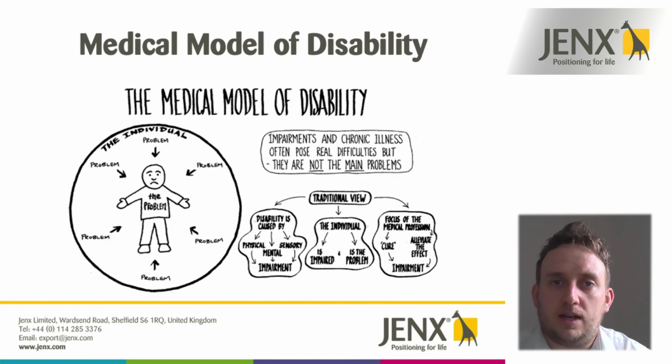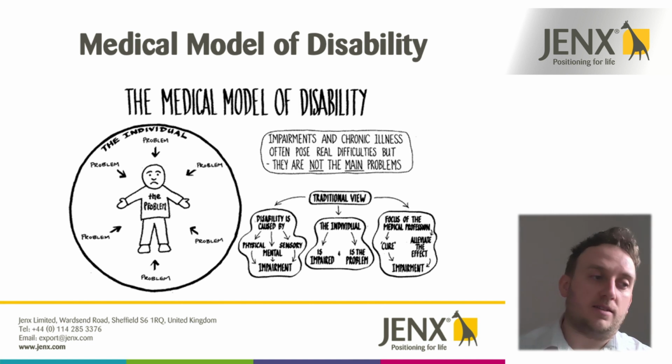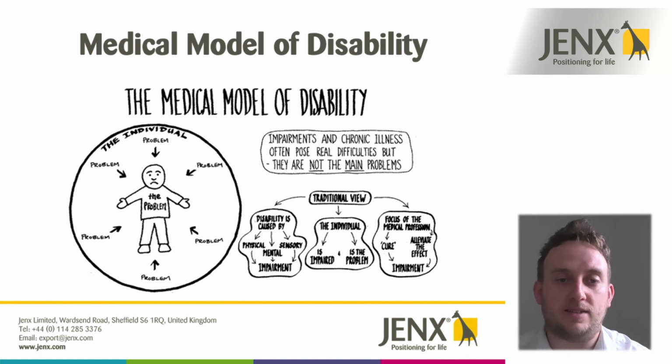So first of all, the medical model of disability, which is current kind of practice, is very focused on the individual being the problem, the individual having an impairment, whether that's caused by neurological problems, physical problems, sensory problems. It focuses on that individual having a problem and therefore not able to engage in the way that society is currently set up. So the traditional kind of view is looking to either cure or manage or reduce the effect of an impairment so that individual is able to do the things in society that have been set up in a certain way.